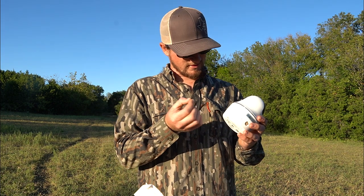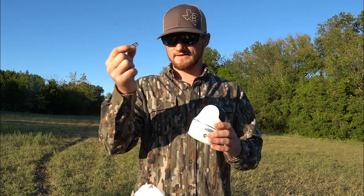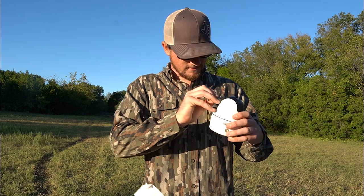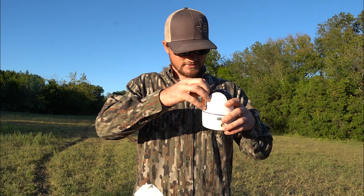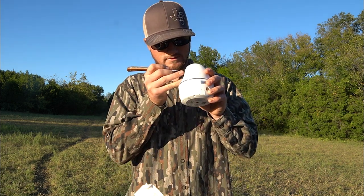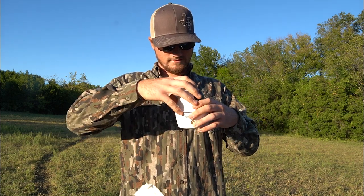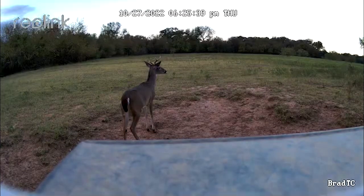Now I just take the SIM card. Like I said, there's no setting up that I did whatsoever. They sent me this, they pre-activated and prepaid the plan for me, which would be the same thing that you would do. Then once you receive it, you put the SIM card in the direction that it's supposed to go. If I can do this... there we go. Close it up, and now all I have to do is power it up, which there's a power button right here on the back side.